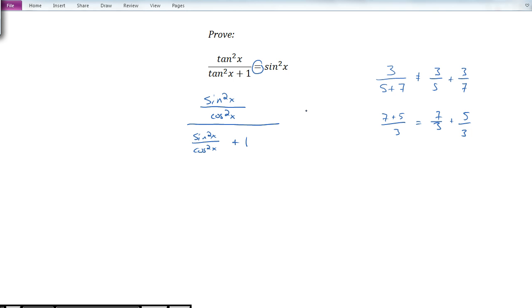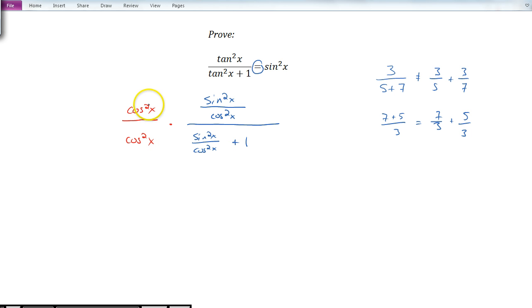Okay, and then I've got this is still supposedly, I'm going to circle it again, equal to sine squared x. So if I can make it equal to sine squared x, I've gotten my job done. A lot of students, when they see complex fractions like this, just really get the heebie-jeebies, and I don't blame you. So what I'm going to do here is to eliminate the complex fraction by multiplying the top and the bottom by the denominator of the fractions in the top and the bottom. So if I multiply the numerator by cosine squared x and I multiply the denominator by cosine squared x, I can divide this factor with this denominator. And this factor is going to divide with this denominator and then multiply by cosine.